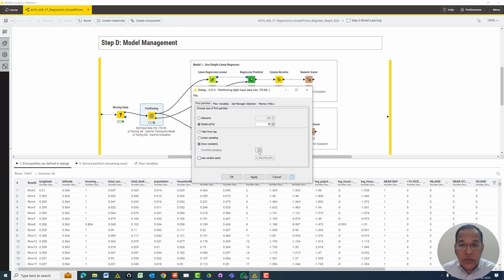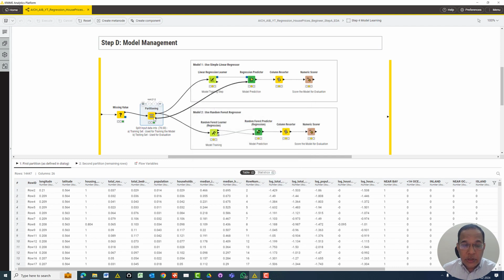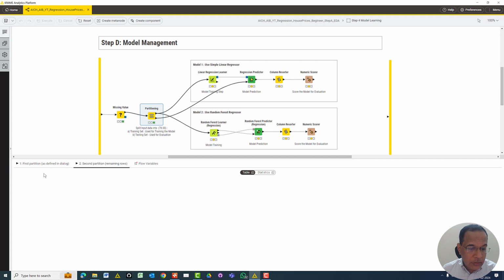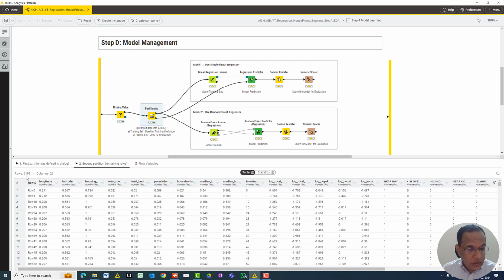Based on certain values and attributes, you could do that, so that kind of stratification is retained in the train data as well as test data. Okay, so this is simple. You just specify the percentage split, and you will see two sets of partition. The first partition, as you can see, is about 14,000 rows, and the second partition, as you can see in the data set summary, is about 6,000 rows, right? So roughly the 30% split that we talked about.